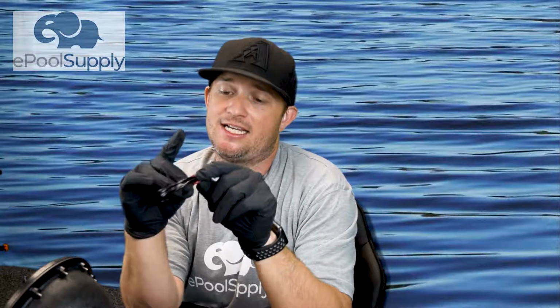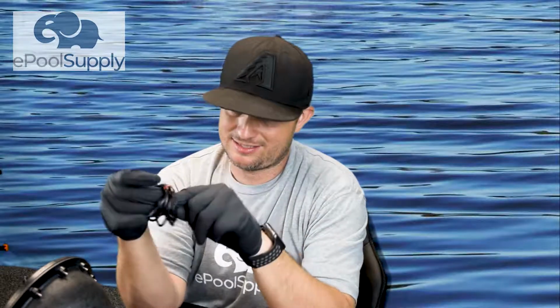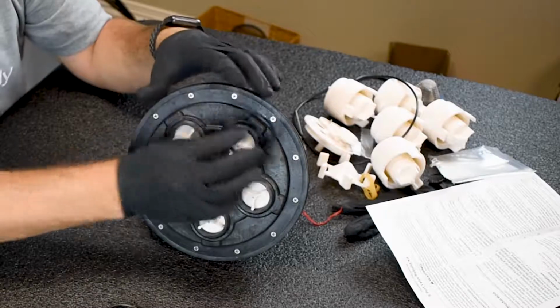All right, so I finally got those in. Now, what we're gonna do here is, the kit comes with these 5 little O-rings. I'm gonna show you where they go. These are one of the most important things of the entire valve. If you see them and feel like, I don't need to replace those, you are sadly mistaken, because these things are what actually creates that perfect seal in between all of your ports here.